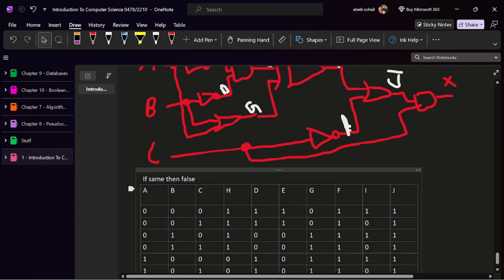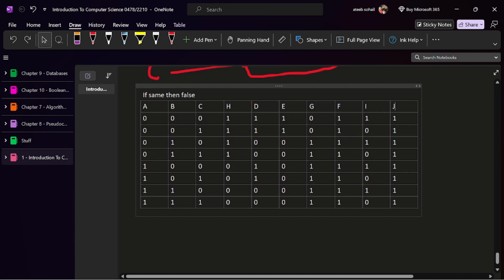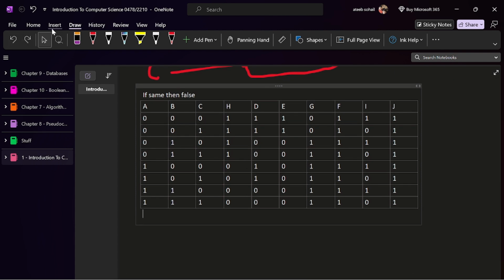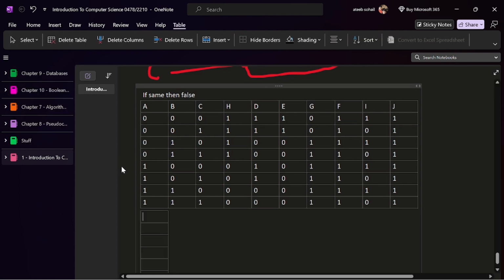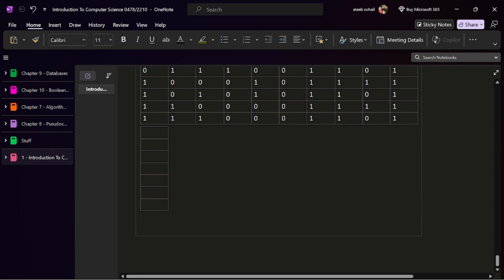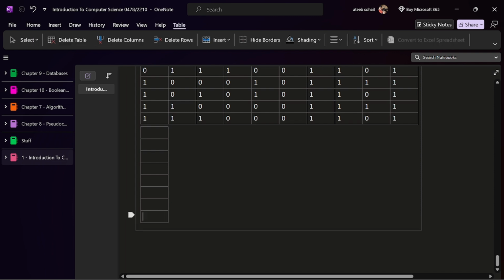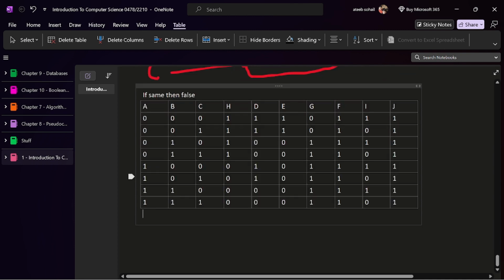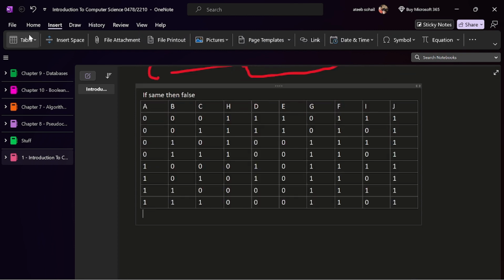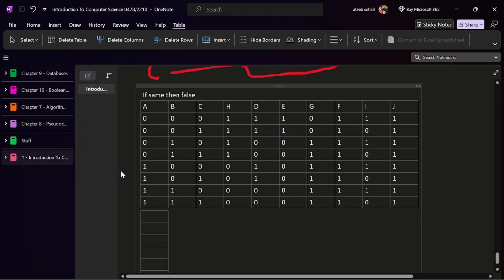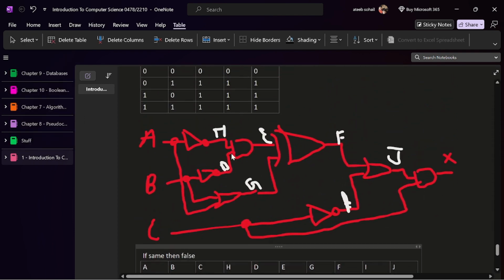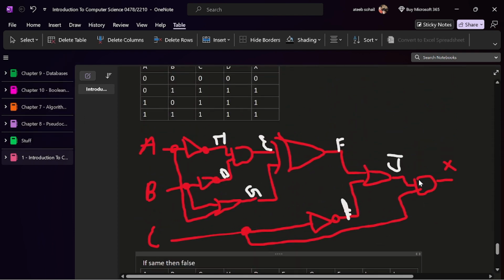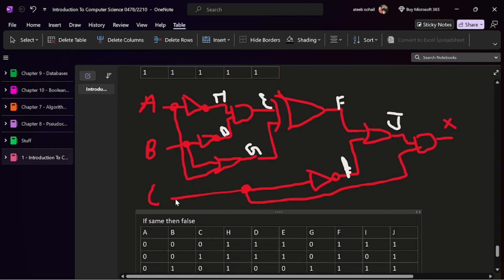Now let's move on to X. I've run out of space, so I'm going to insert another table here for X, just down here. Wait, I think I messed up. Let's re-insert the table. X is going to be the AND, this is an AND gate of J and C originally.